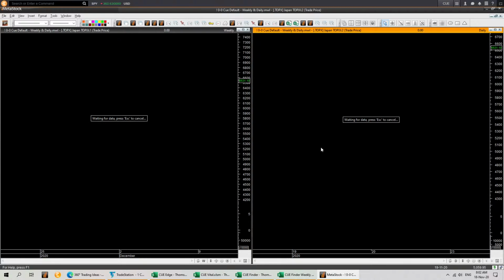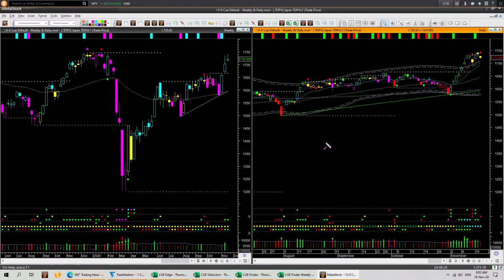Japanese market, Topix index, also broke out of the range in an uptrend, though here the weekly candles for the last 2 weeks have upper tails. So it is not as bullish as the Australian market, but it is still bullish. Broke out of the range and maintaining that price gain.